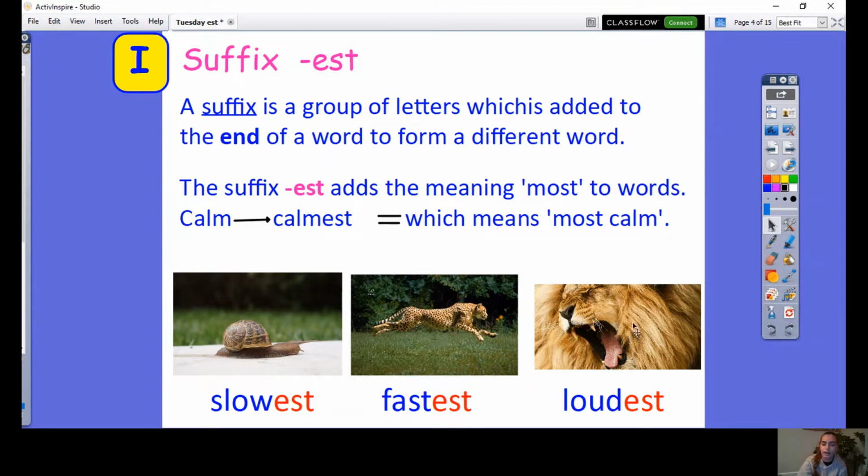And here I have a lion, but this is not just any lion, it is the loudest lion. So we often use a suffix est when we are comparing 2 or more things to show which one is, for example, the slowest, the fastest, the loudest. And notice our suffix is added to the end of the word, as we can see highlighted in red.